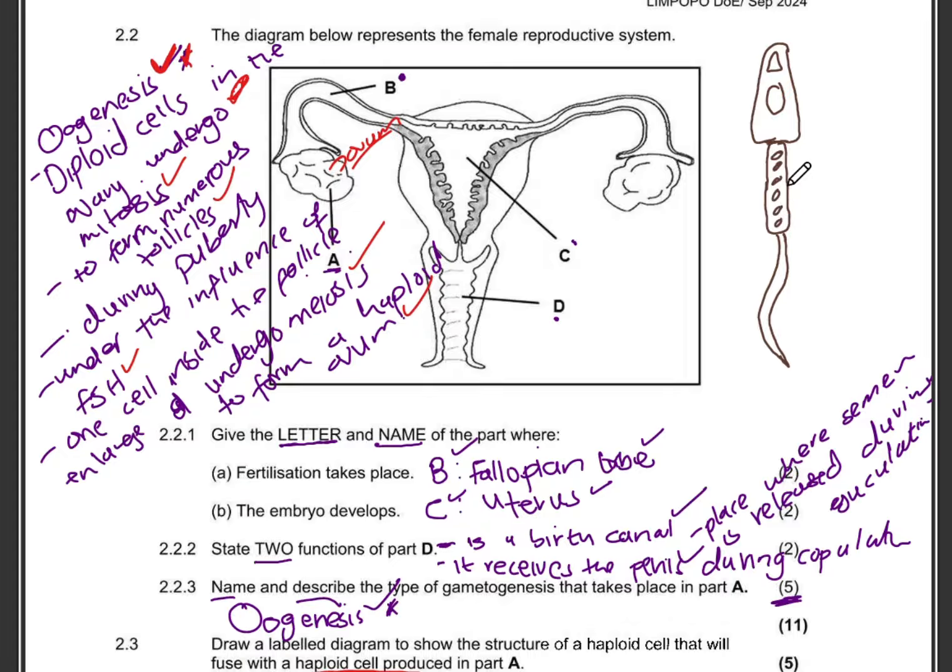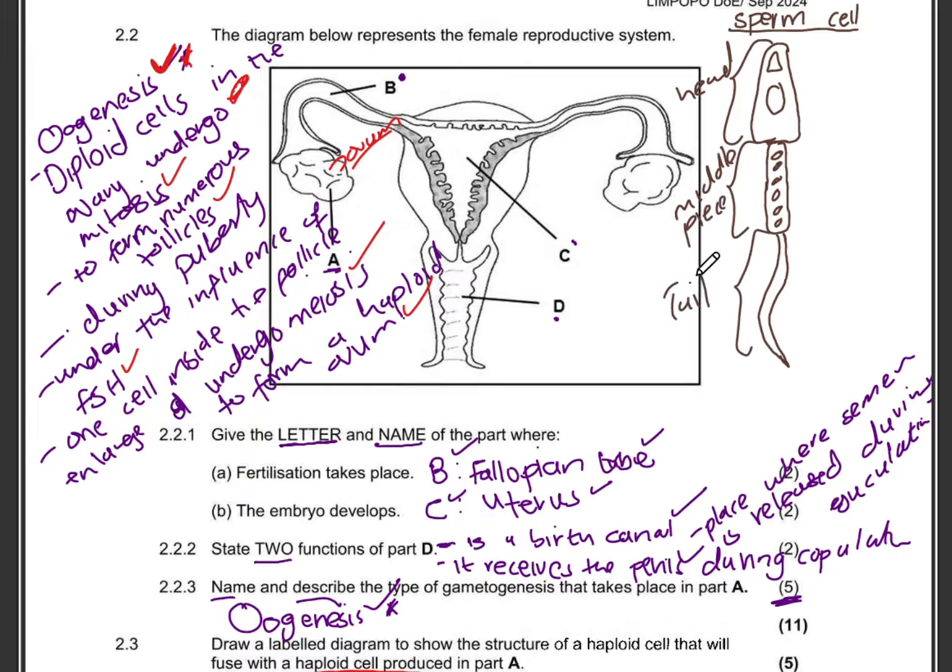Guys, please make sure that you follow all drawing and labeling rules. This will obviously need a caption. That is the labeled diagram of the sperm cell. Then we need to label all the structures. So this will be the head, and this will be the middle piece, and this will be the tail.